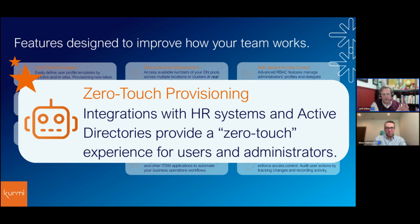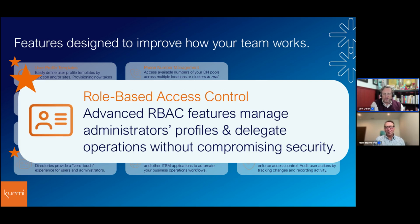And there's one more feature we want to talk about, which I think we've already touched on, which is role-based access control. That is going to be that we want to apply the right roles and responsibilities for the right team members. So if it was something as simple as allowing a help desk to change pins and passwords, fantastic. Or if you want to make sure that you have additional levels of a help desk, we can set that up. Or if you want to have full admin rights just for engineering, we can absolutely set that up. So it just makes, again, that really optimizing the operations of how you can handle all of your UC all from one screen. Go ahead and move forward, Mark.